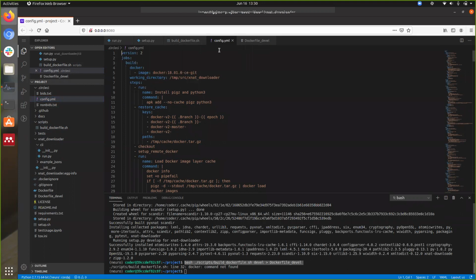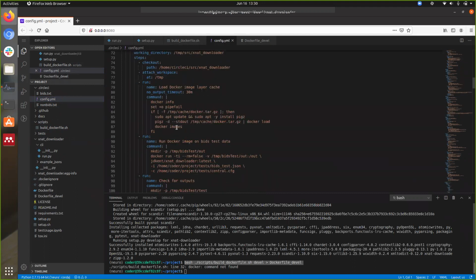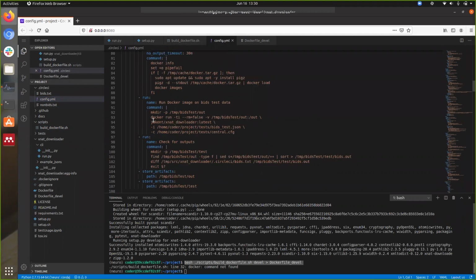So within this config.yaml, we have a couple ways in which we actually call xnet downloader in order to make sure that it works. And it's just a couple calls that we have to xnet downloader.